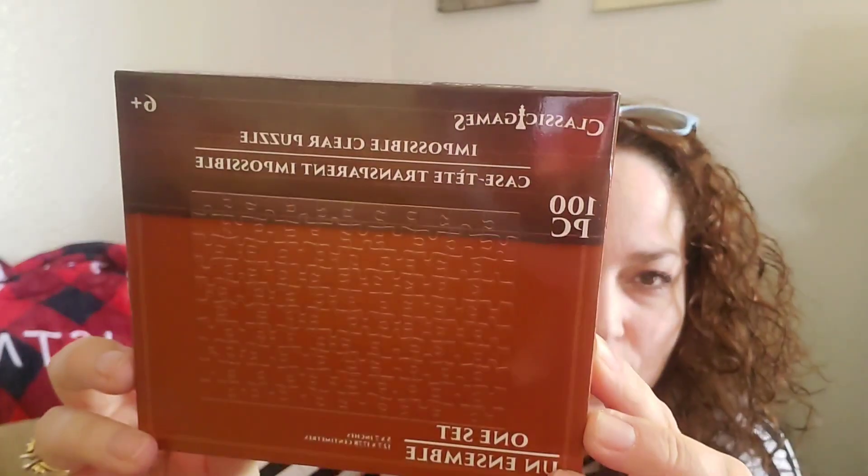Pretty tissue. Everything is wrapped up and she did put on here to go in number order, so I will follow directions. This is number one — just a very fun find, she says. Impossible clear puzzle — that's neat, from Classic Games. I have never seen that before. Looks like acrylic pieces or something. It's just a transparent, impossible puzzle. I like that. Thank you. Very unique find.